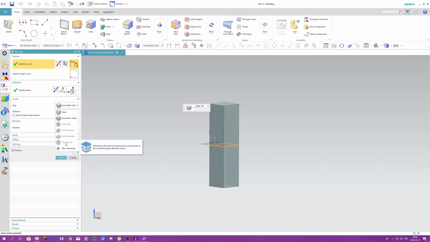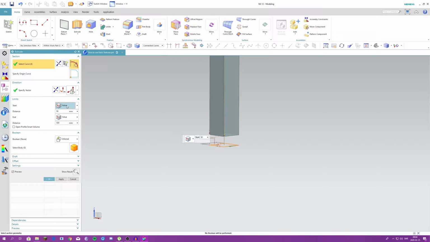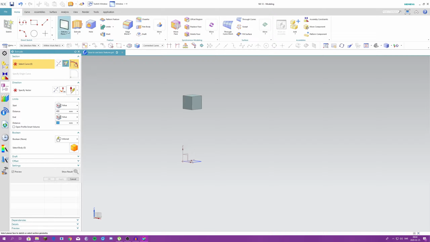So let's remove this one. Let's make a sketch, or an object, that starts at 400 and ends at 500. As you can see, it floats up here. Now we use Extrude again, choose the same sketch.